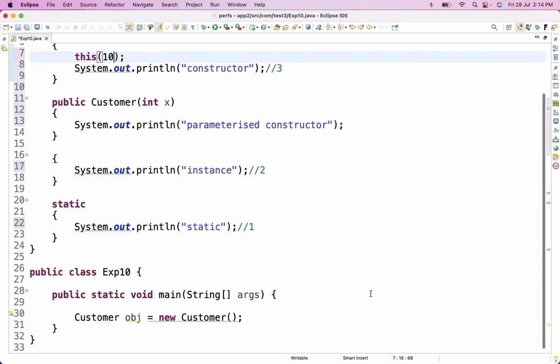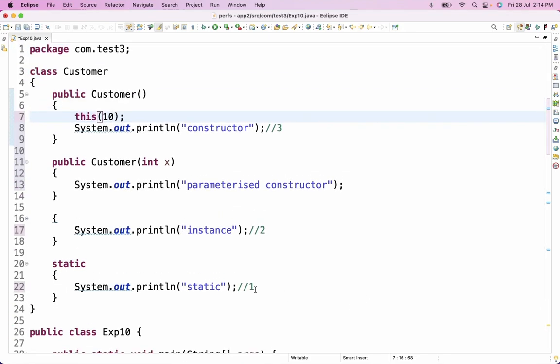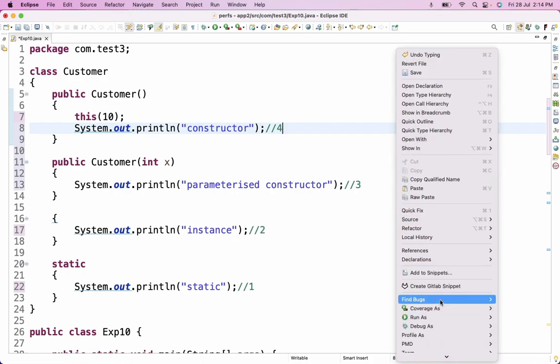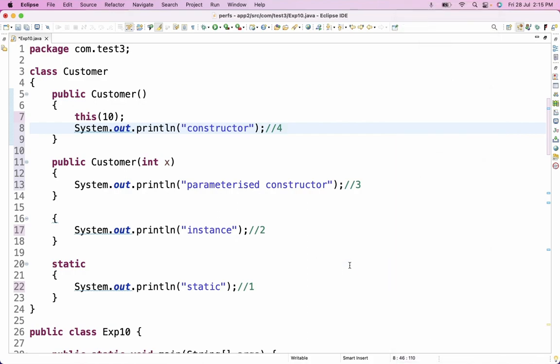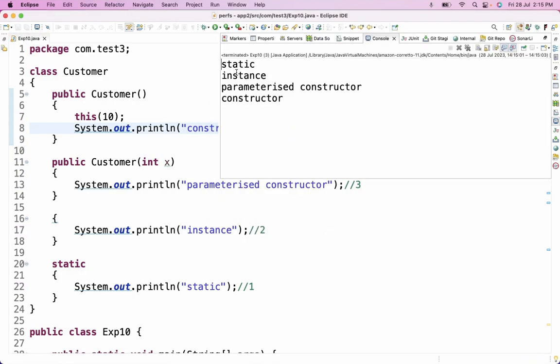Okay, so my output is static block, instance block, and then parameterized constructor output, and then default constructor output, because we are calling the line number 7 parameterized constructor, it will execute, and coming back to your default constructor, next you will get the 8th line output, that is 4th. Check it, say am I correct or wrong?